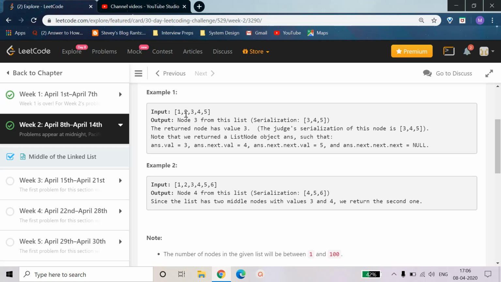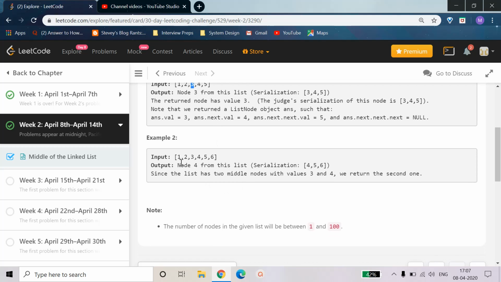And in the next iteration, when our slow pointer steps by 1, our fast pointer will be stepping up by 2. So it will be referring to node 5. And you'll observe that the next element is null in that case. So whatever our slow pointer is pointing to, that will be returned. If we find that our fast runner's next node is null, then whatever the slow pointer is pointing to will be our answer.